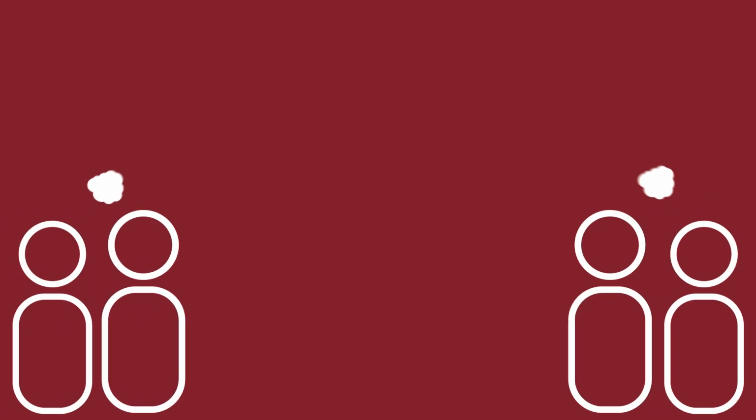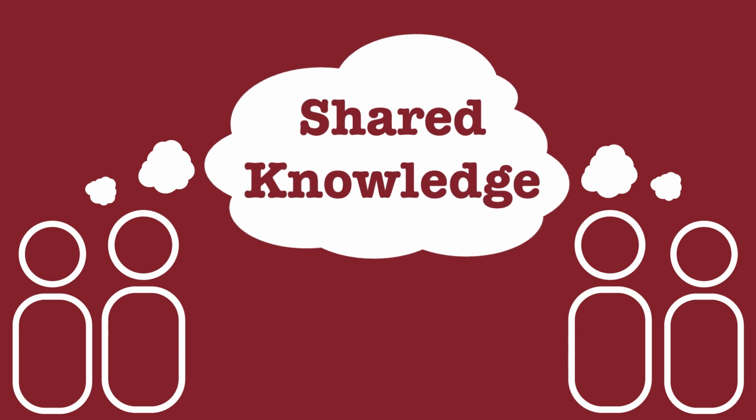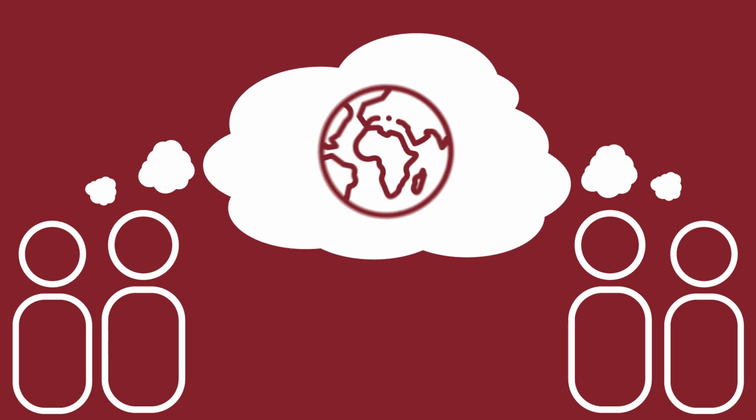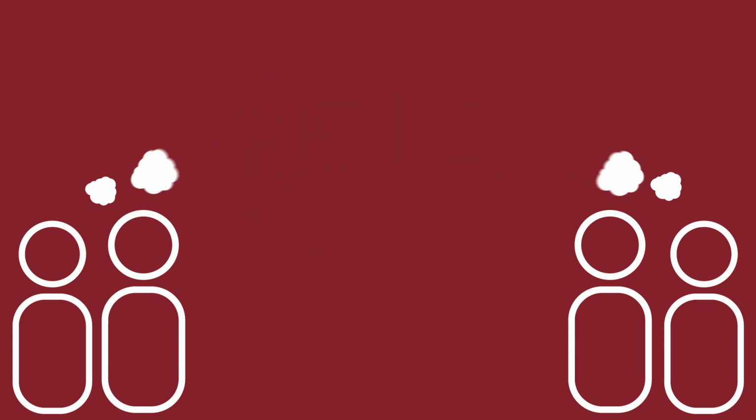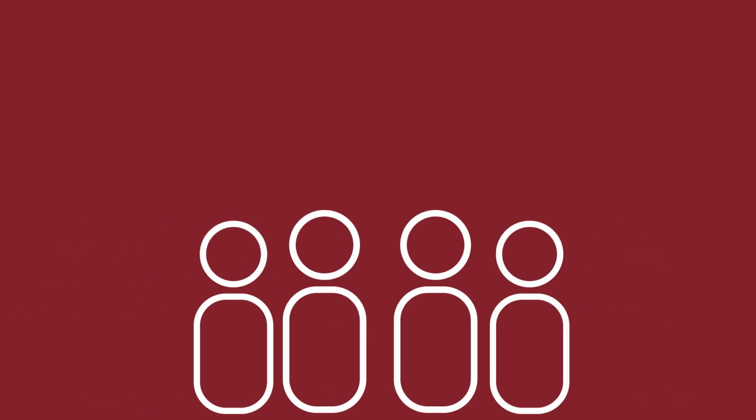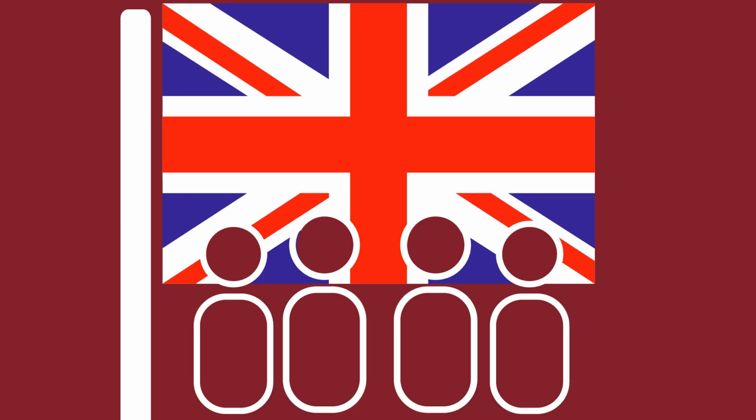Firstly, is the thing you are talking about part of what we call shared knowledge? Things like the sun or the earth, something that everyone knows about. Shared knowledge can also describe something less universal that can still be shared between a group of people that have certain things in common, such as the place they live.